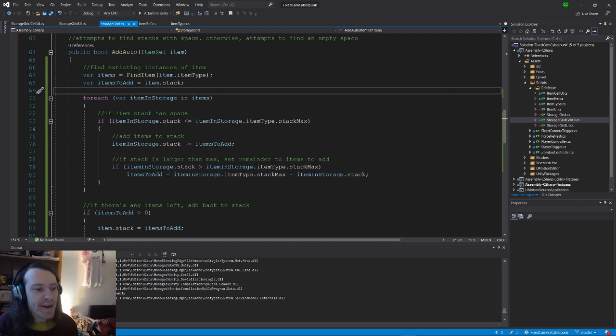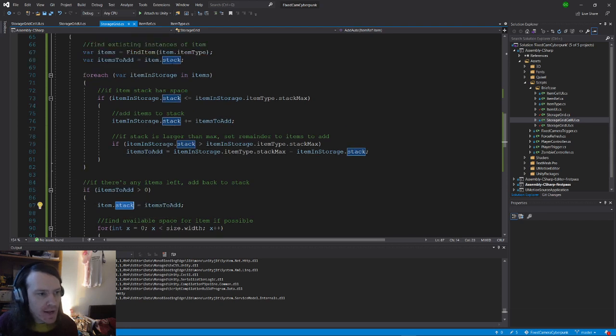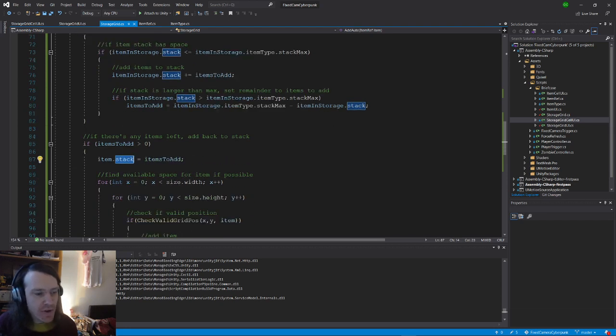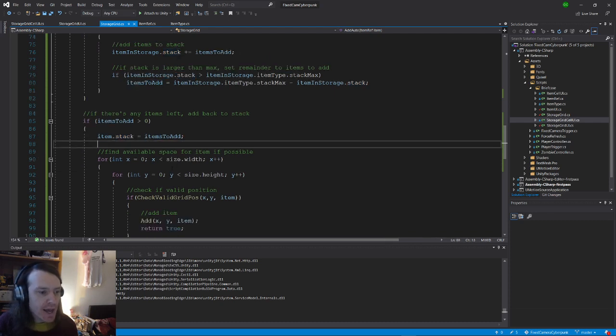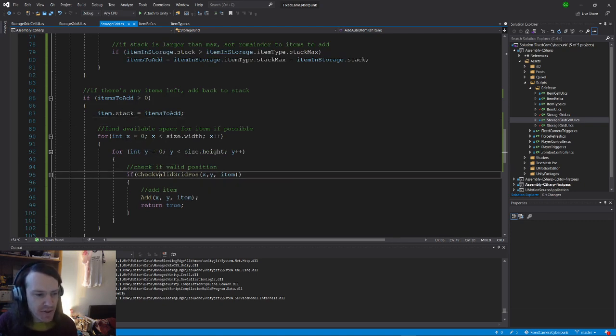If it does, we add items to the stack and we keep going until there's none left. If there are items left over, we set the initial item stack to the leftover remainder of items, and we try and find a valid space in the grid by iterating over each grid position and seeing if it's a valid position.